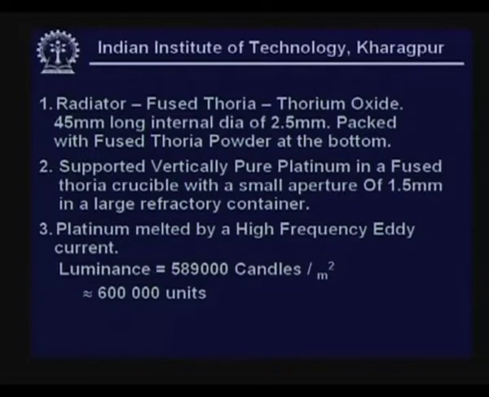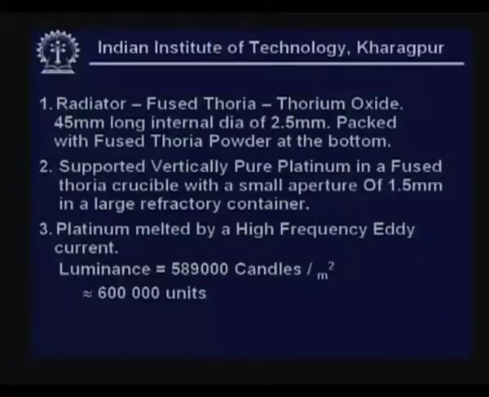And the pure platinum that is used is melted, and it is to be maintained at what temperature? It is at the freezing or solidification temperature, which is 1773 degree Kelvin. And to do that, the high frequency eddy currents are adapted, and it is observed that this gives rise to approximately 589,000 candles output, light output, spread over a unit surface area, and therefore it was believed, okay, though initially it was of this kind, it was later standardized as the light corresponding to 600,000 units of original thing.